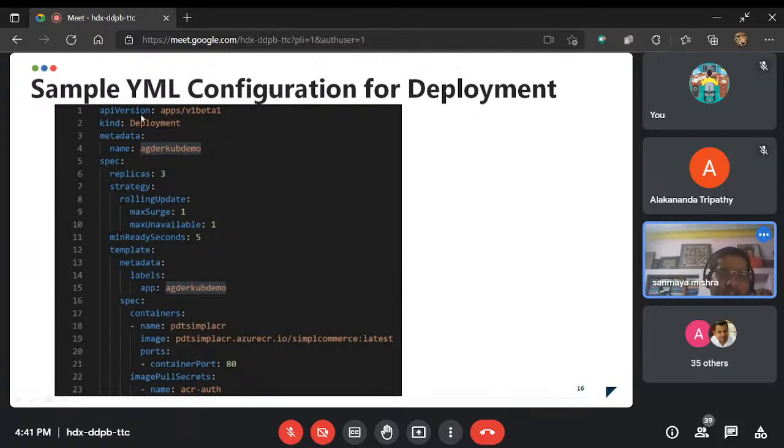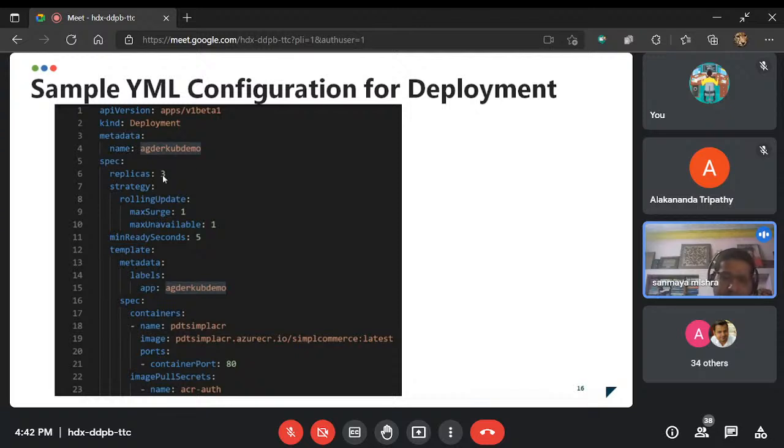Now, the earlier YML file that we saw was to define a pod, and this is another YML file where we can define the deployment. Here the important factor to look at is the replicas. Replicas is three, so I have defined three replicas. That means when I deploy this application, the Kubernetes infrastructure will always try to run three pods for me. When I deploy my application, Kubernetes will create three pods.